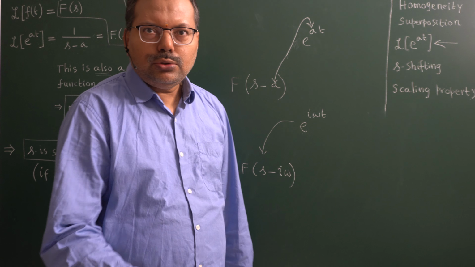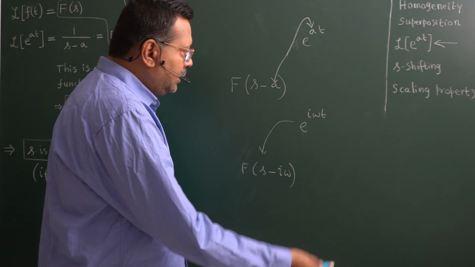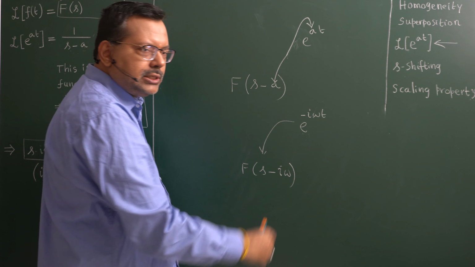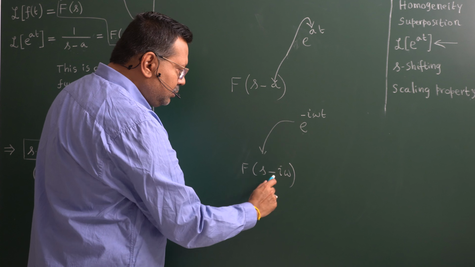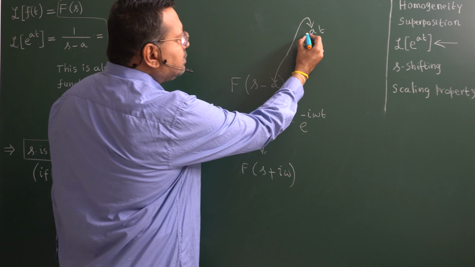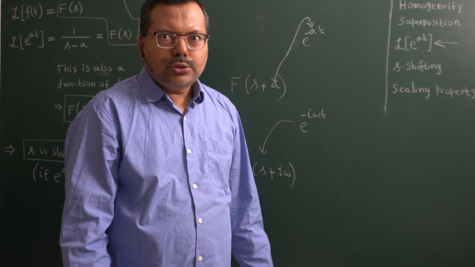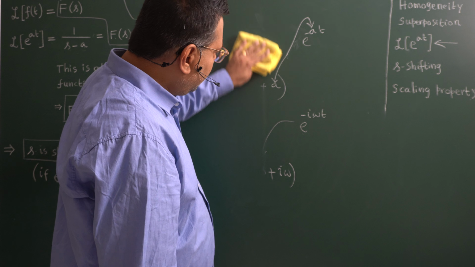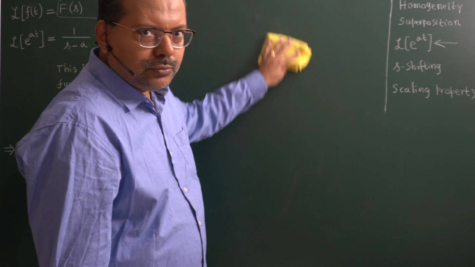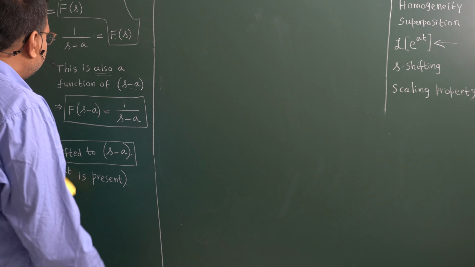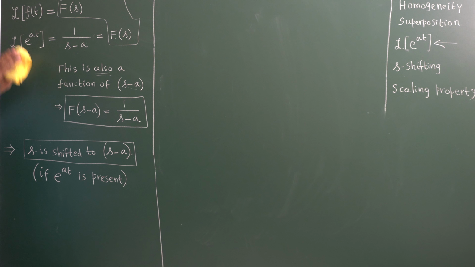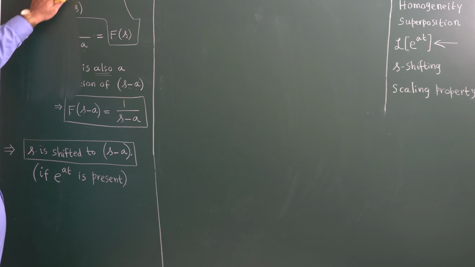So in this way you can do the calculation for the shifting, and then you can ask the question, what happens if there is a minus originally here? If there is a minus originally, you put a plus here. So if there is a minus here, you put the plus there. So this is all about the shifting, and we will see how it works by doing this calculation. So I would like to erase this, and then we will start.